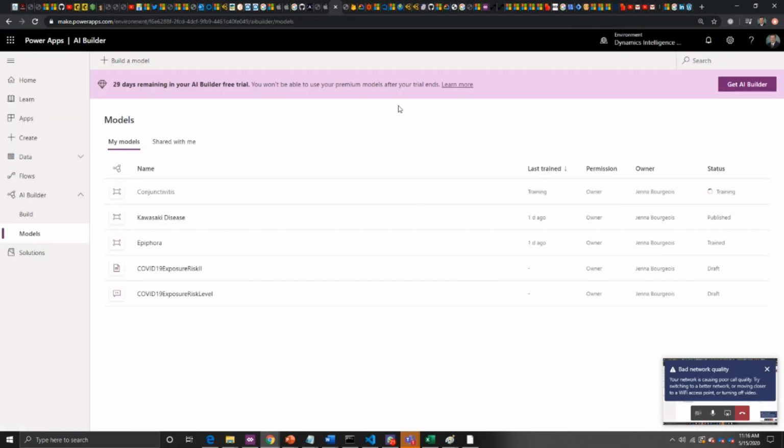Now you can see the status here. It'll take a few minutes for the system to train on that data. And when it's done training, we're going to be able to see what AI Builder determined was its accuracy. So while that's training, I'm going to show you an example.